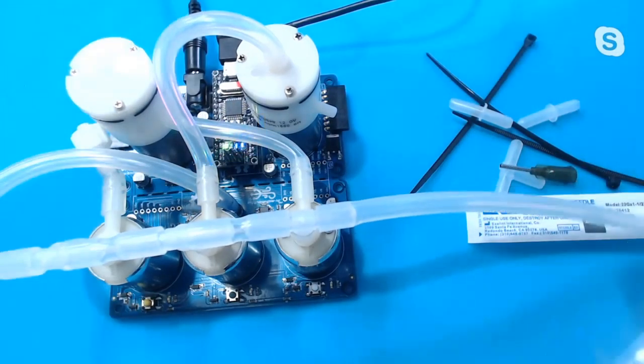I feel like that's a really critical element of what makes this thing important — I've seen Arduino control boards that will do pumps and motor control. But that feedback of being able to tell how much pressure is in the system is really critical. I've seen drink dispensing robots that use pumps to pump out fluid, but they're essentially pretty dumb — they'll pump for 10 seconds and then stop, but they can't really sense the pressure in the system. That really seems like a critical element of this particular board.